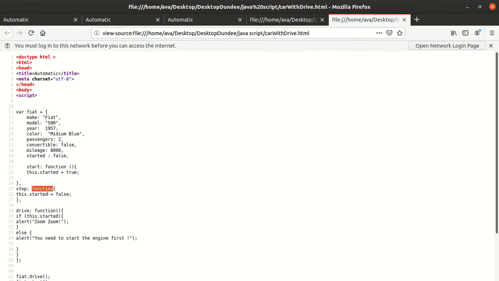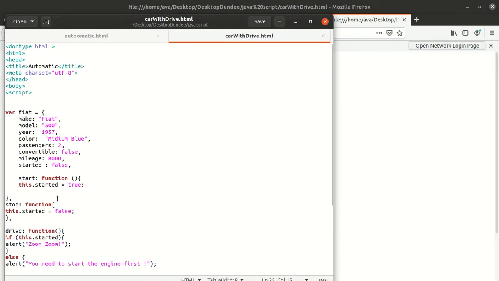The problem is simple, but if you don't know, it can take forever to find out. These two are missing here. You can see these two are missing here. So what we're gonna do, we're gonna put them there and see if it's gonna work. Let's go to our page. Yes, you can see these two.